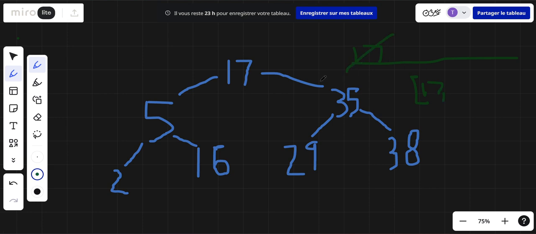And after this, we are gonna pop that 17 and add its two children starting from the left, right? Quite important this. So we are gonna add our 5 and we are gonna add our 35. Okay. And after this, we are gonna pop every value, and we wanna find a way to actually get that last value. So what we are gonna do to get that 35, which is the rightmost value, we are just gonna say initially that we wanna do a for loop within the range of the length of that current queue length, right? Because right now the length is 2, so we want to go for 1 and 2. All right, so this is how we are gonna do it.